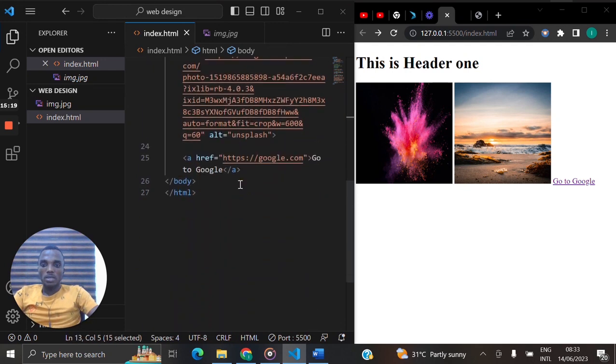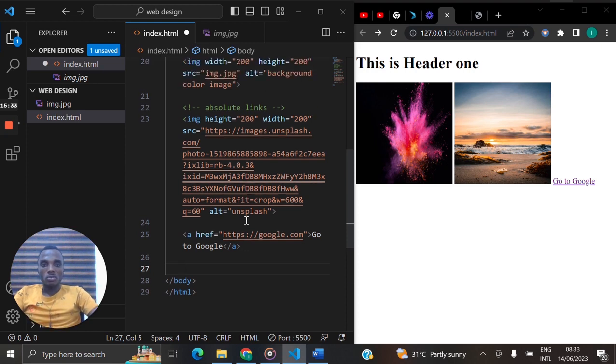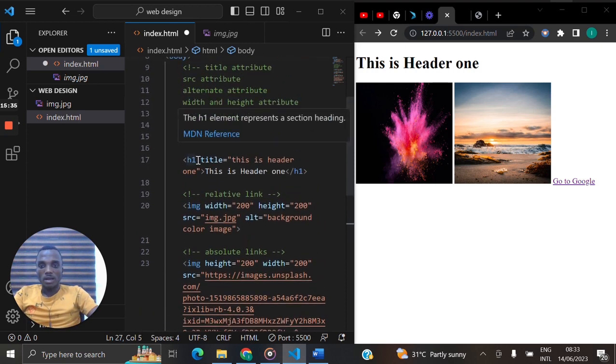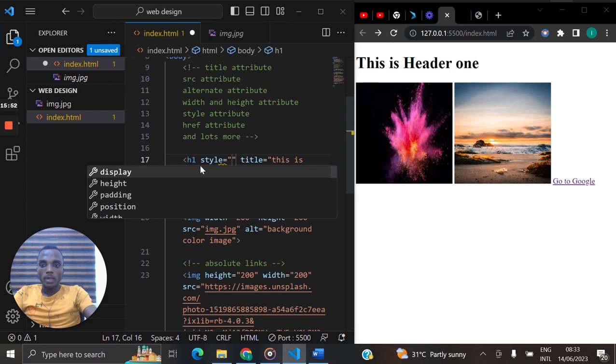Style attributes, as the name implies, are used to add some styling, actually inline styling, to your element. Later on, we'll talk about styling in our CSS part. For now, let's just add some inline styling. Let's add a style attribute to this H1. Remember that all elements take attributes. So though we are just playing with an element like H1, we can use other elements too.